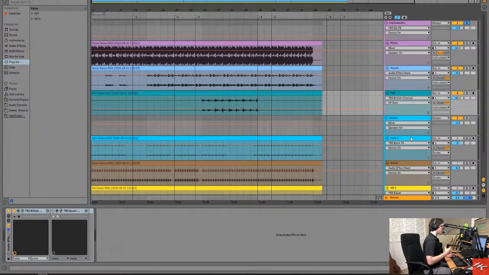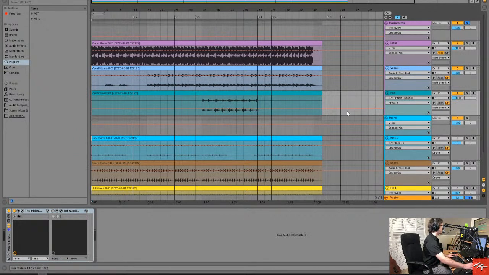I'm going to talk about some saturation, how that can really add to your low end, especially when you're listening on smaller speakers, because smaller speakers don't have quite the frequency range, and sometimes they miss out on things. So when you saturate the frequencies and you add some more harmonics in, it gives you a little bit more depth where you might not have had it before.